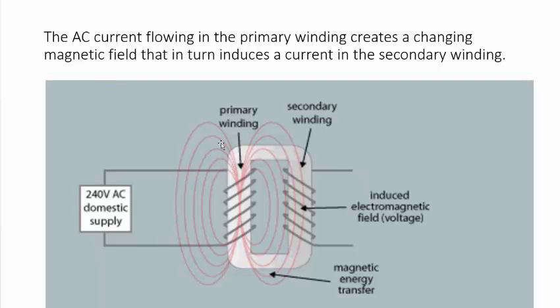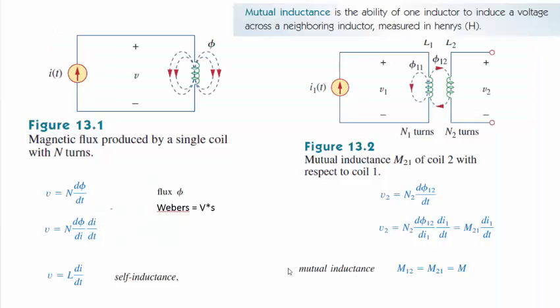So in this picture I have the magnetic field lines shown that are produced by the current on the primary side. And then these magnetic field lines you can see couple over onto the secondary side, and since there's a time varying magnetic field overlapping these copper wires on the secondary side, a time varying magnetic field across a conductor will produce a current. So current will get produced on this secondary side. So that leads into the material out of the textbook.